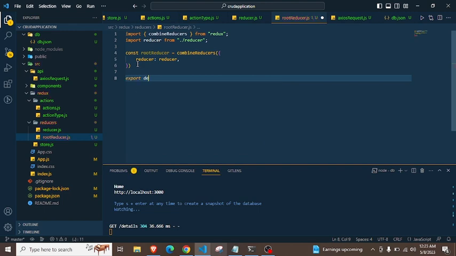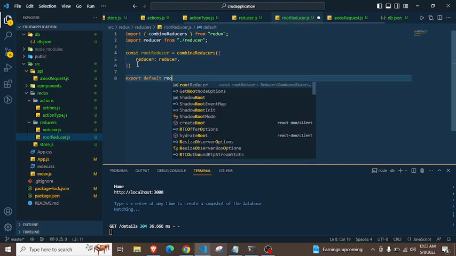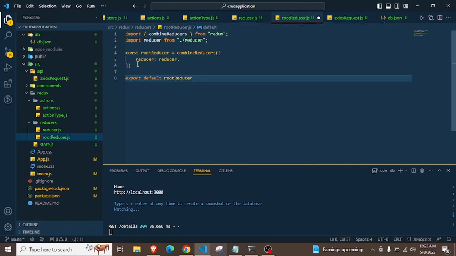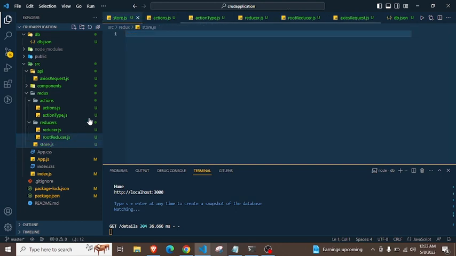Export default rootReducer. Now save it. Now go to the store.js.